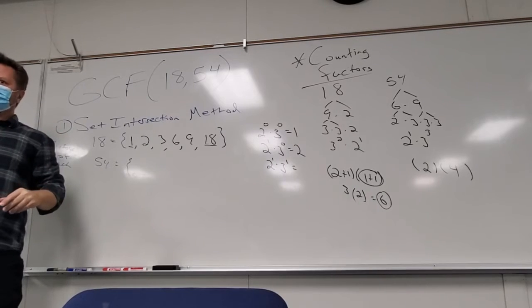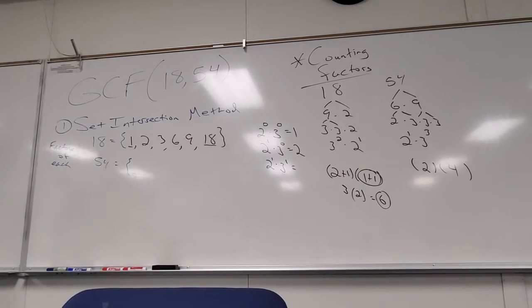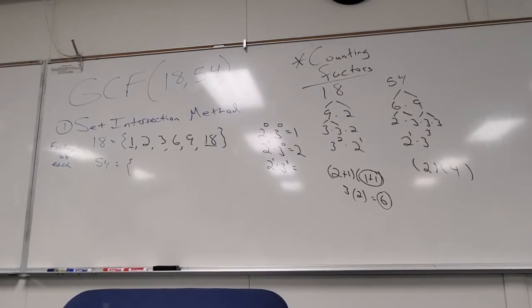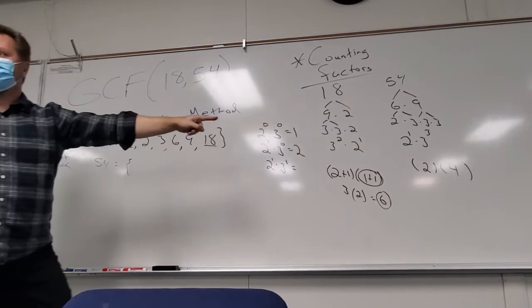Yeah, okay. Now this is just making a list like we know we can do, but you guys know it's really easy to forget some. It's really easy to miss some factors, yes? So isn't it cool to have a way to know exactly how long that list should be? So you can quickly see if you missed some. So now we know this is supposed to be 8 long, yes?